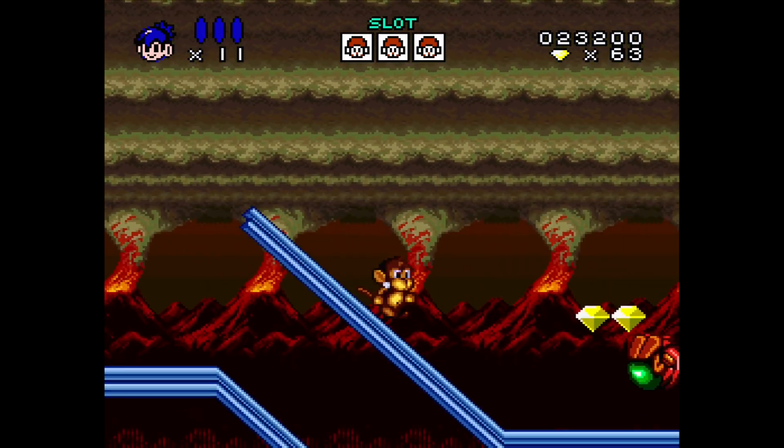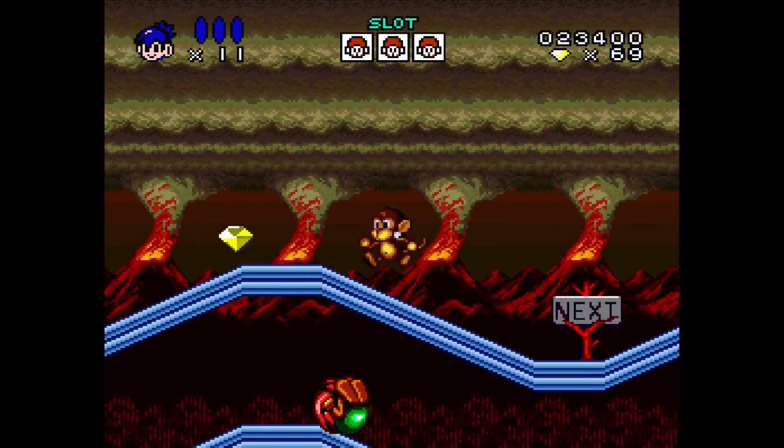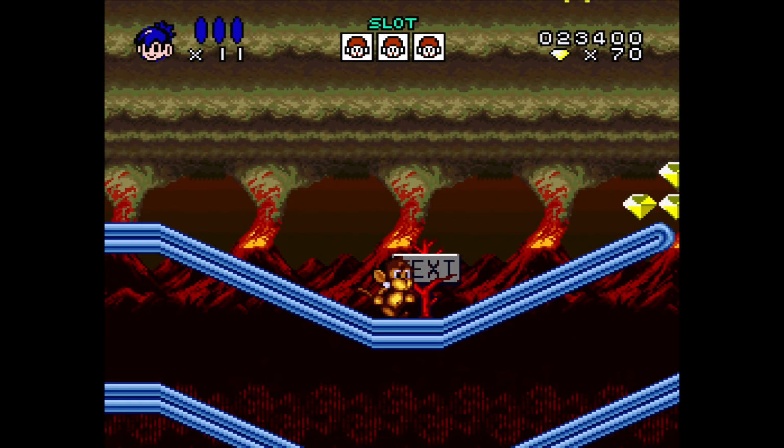When I reach the end and drop down a little, I find a red egg and the slot machine item gives me 3 monkeys, which is 3 lives. A few more slopes across with these new pteranodons with jets built in before I reach the exit.